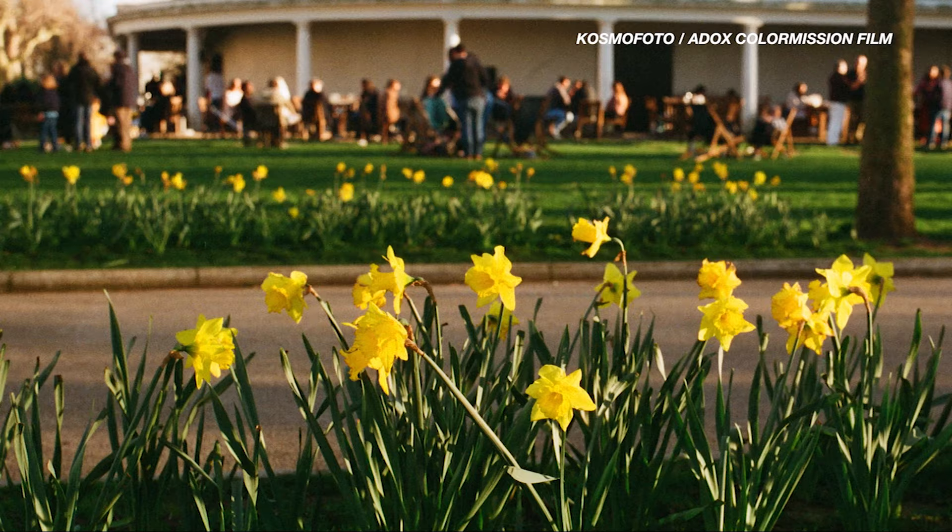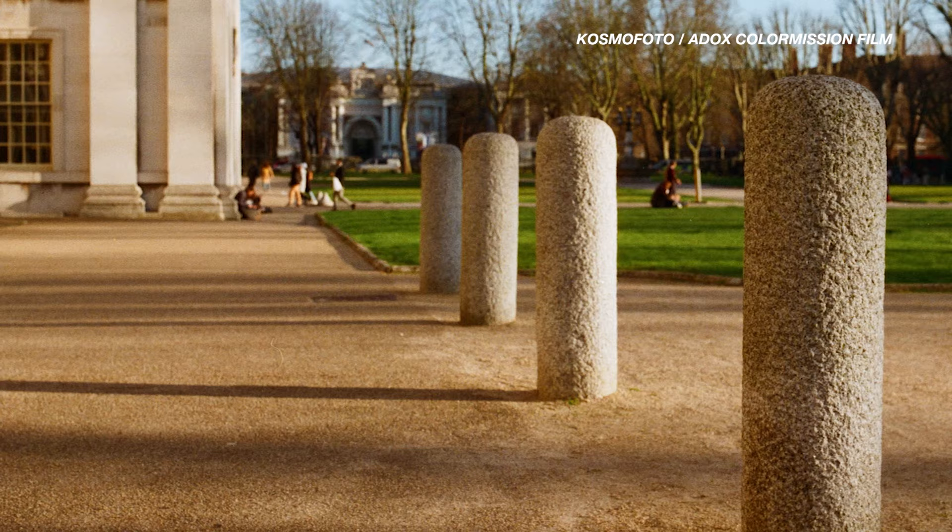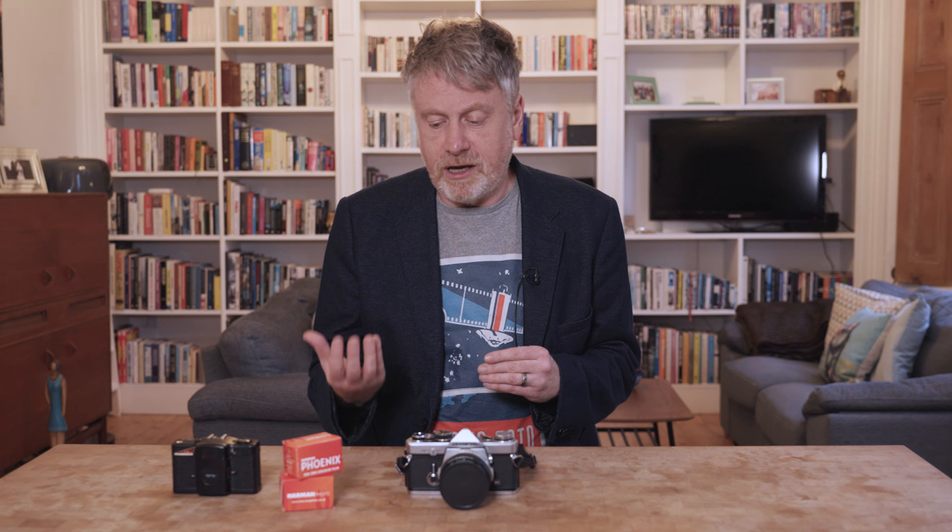Obviously you have things like CineStill, which is making films from master rolls of Kodak CineFilm. And you've had the surprise of Adox in Germany, which is traditionally a black and white producer, coming out with their colour Mission film a couple of years ago — again a 200-speed colour film that has the feel of a sort of 2000s-era Agfa film, a really nice film. But Adox is a smaller player. You have the original Wolfen-branded films being made by Anocoat, a German factory which has also made films for Lomography, like their Turquoise and Metropolis film. Again, it's much smaller players.